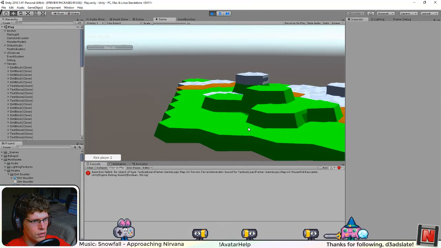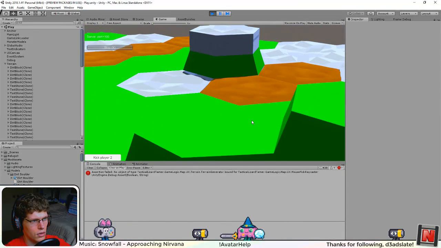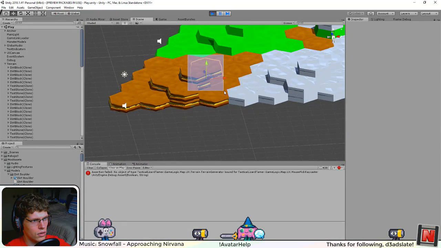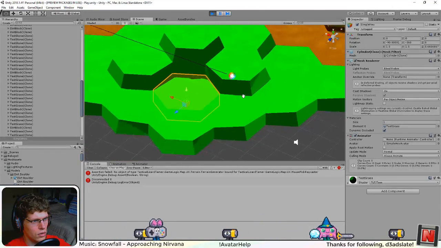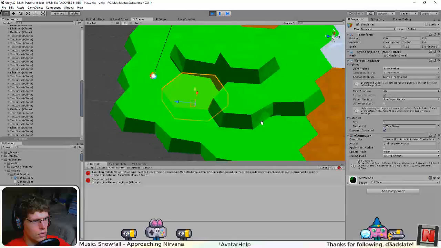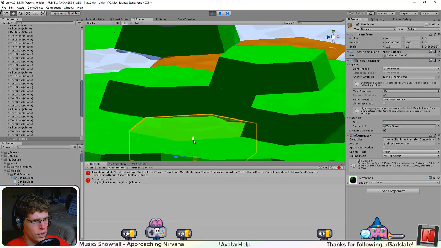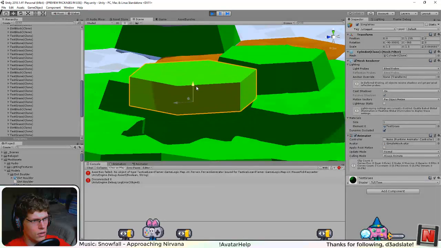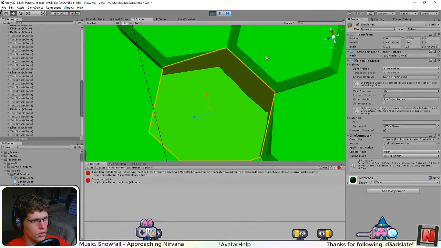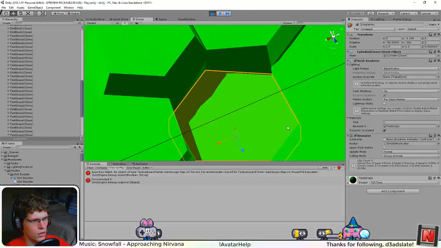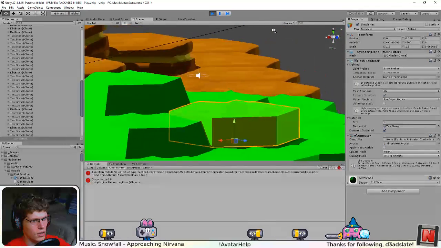What's going on? I think that's just the shadow being weird. Wait, what is going on there? Oh yeah, it is just the shadow, isn't it? It just looks very strange. It's like it's inside the block almost. It's not inside it though, is it?